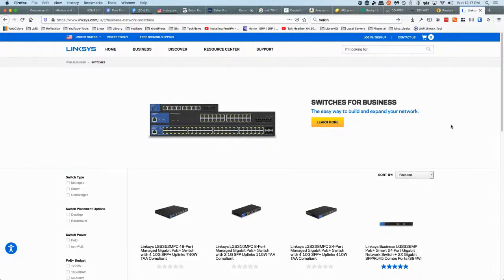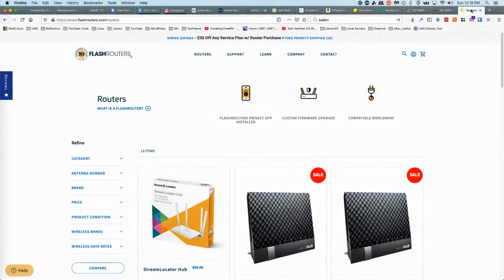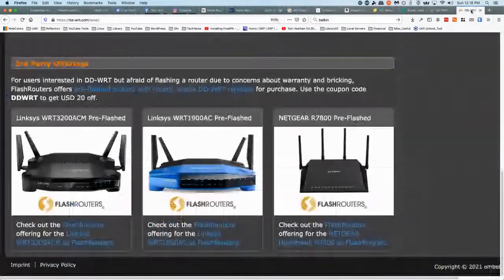So I don't know all the history behind the transition from Cisco to Belkin. I know it happened, and I think the consumer level networking gear is in a better place now than what it was when Cisco owned Linksys.